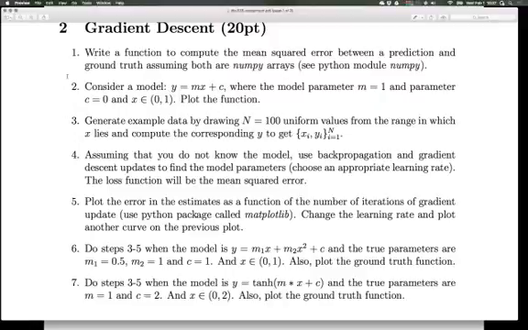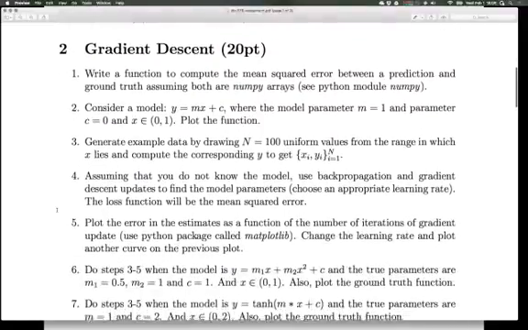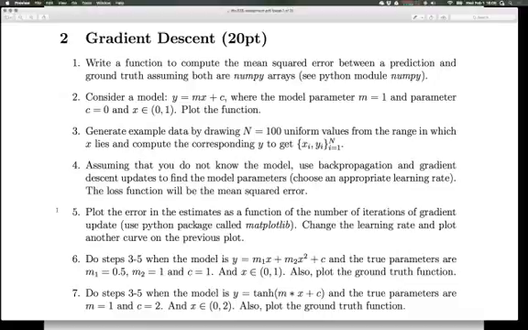In this question, as you see, we are just trying to fit the parameters of a linear model. You are choosing M and C, and then you're trying to figure out from data what the M and C returned are if you do gradient descent to figure out M and C. So that's what this question is trying to address. For the first and the second question, are there any questions about how to answer in terms of writing or plotting?